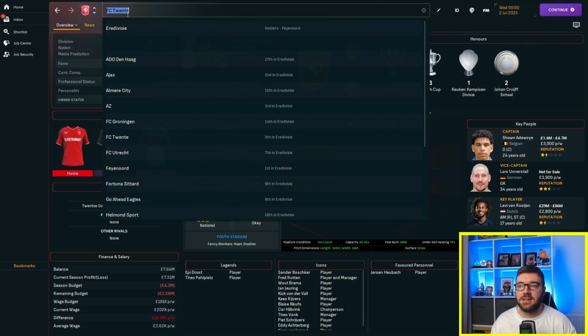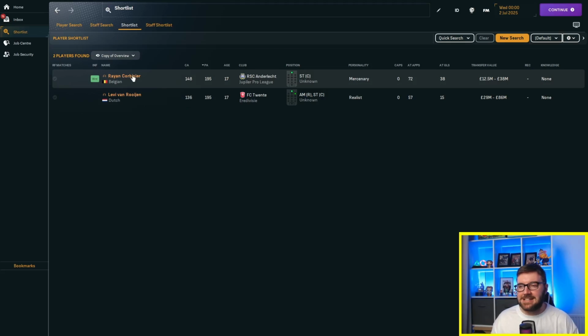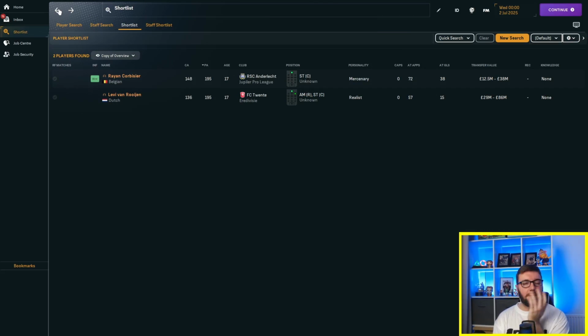FC20, how did they do last season? 5th, getting into Europe. Fair play to them. Feyenoord winning the league again. Ajax making a comeback. PSV not doing so good. 3 in a row for Feyenoord, but they're about to turn 18 in October. So can they move before then? They probably won't. They'll probably be here for another season. Let's jump forward another year to 2026 and see how we're getting on.